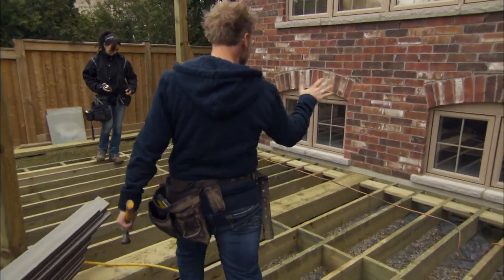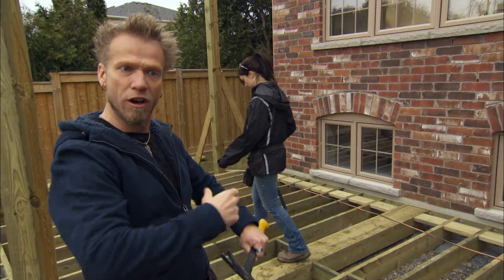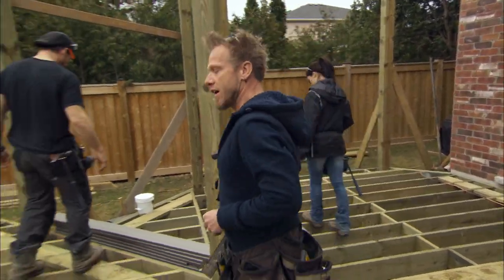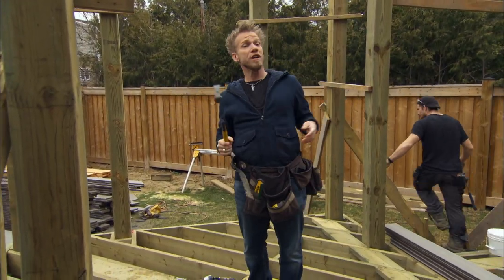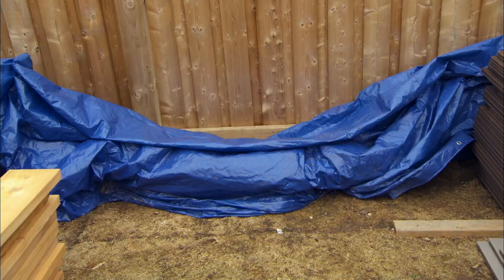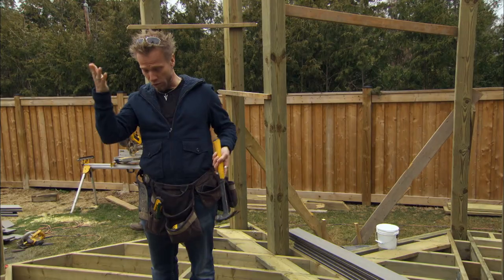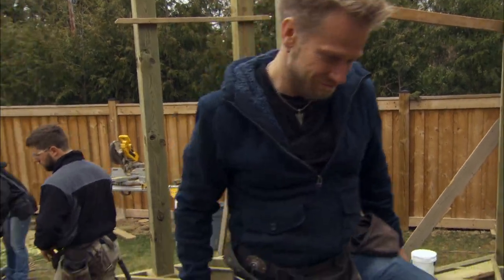Framework is officially done. Everything is bolted, everything is blocked. The joist hangers in place. It is fully strong and ready for decking. Decking is here. And even though we have ominous clouds moving in, which is just part of the decking world, it's really nice when you have these posts over your head, because should the rain come, we have a big blue tarp. It'll form a nice little blue hat. We will all work in this area. Mother Nature may try and stop us, but she doesn't always win.